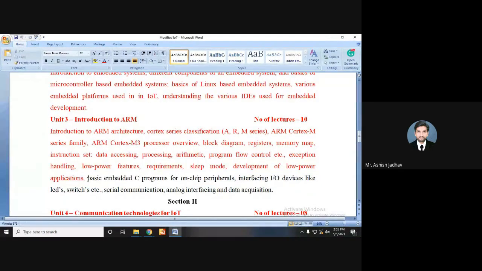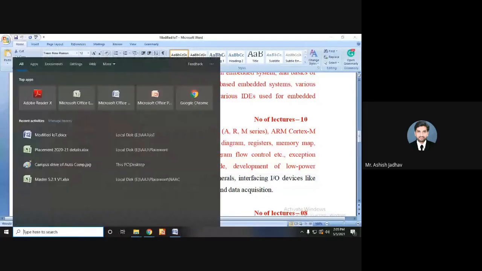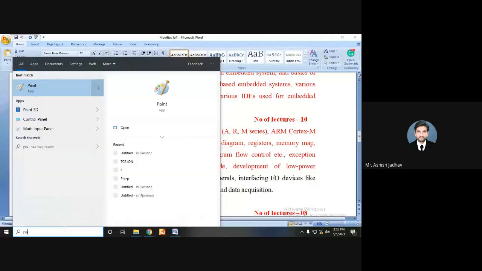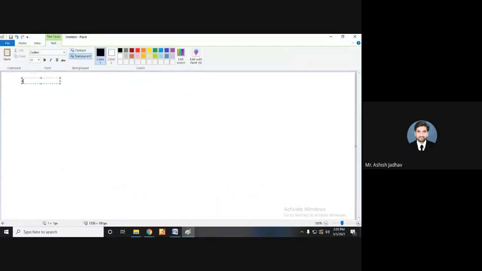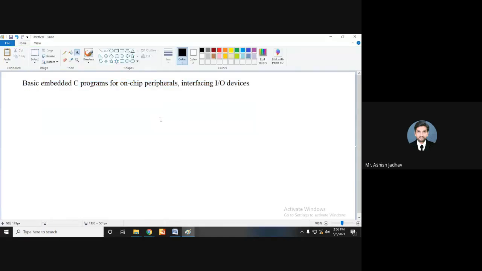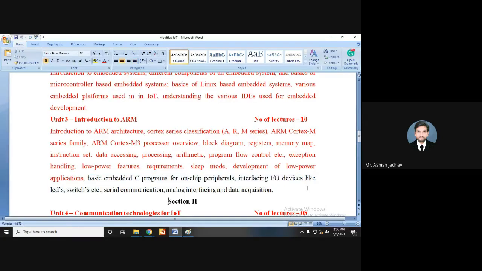So before we go for this point, let me take one paint so that you will understand what I mean when I say interfacing, right? IO devices, in that LED and switches, right?